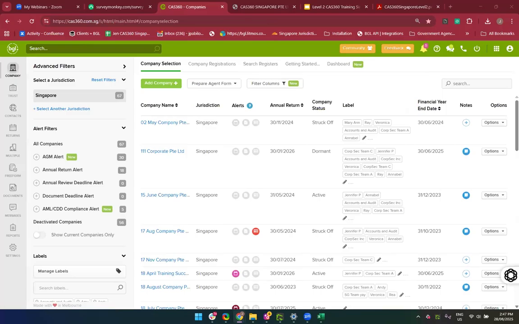If there are no questions on that, I will proceed to lesson number 3, which is annual return filing and XBRL. This lesson can be found on page 25 onwards of your manual. We're going to cover, firstly, how to prepare the XBRL using the CAS 360 tool that you can download, and also preparing the annual return documents using CAS 360.